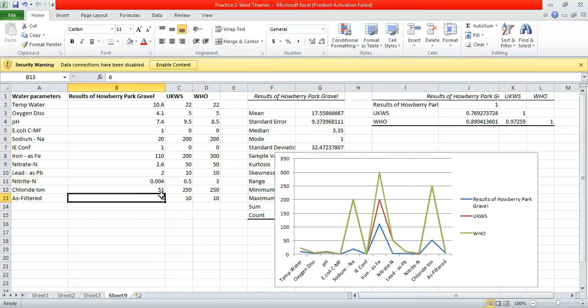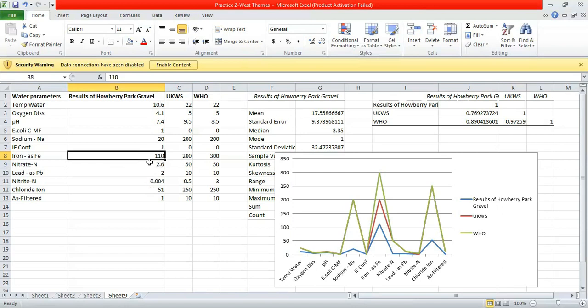So in all, what we want to do is to make sure that when we are reading and seeing our values, they are really below what might cause some health problems in the community. Same as here, for example, the iron level is 110 and we have 200, which is said. So this is already closer to 200. So tell me, some person might be able to consume this water source of Howberry Park, and the person is not sick. Another person will consume, and the person will be sick.